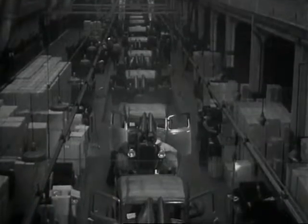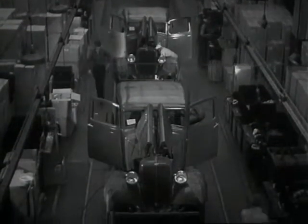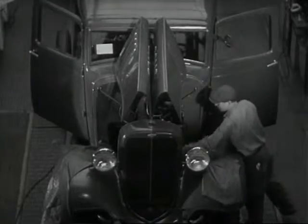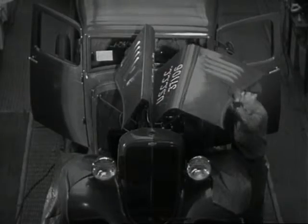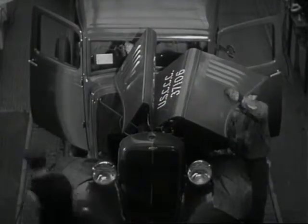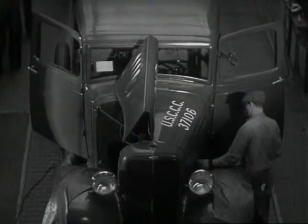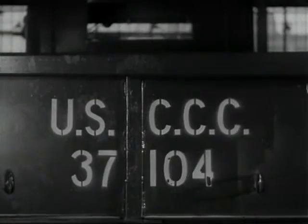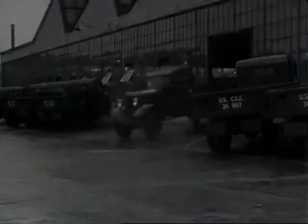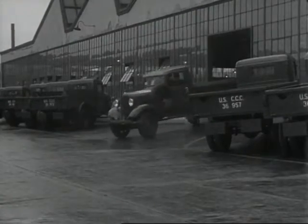At Flint, Michigan, government orders are placed for 18,000 of the most modern trucks, and the production line turns olive drab. Little trucks and big ones, but all will be required to withstand the most severe tests of the United States government standards. Every truck is built with the same precision that goes into the best commercial trucks. Off the line, the insignia are applied and out they go into government service. They're in the Army now.